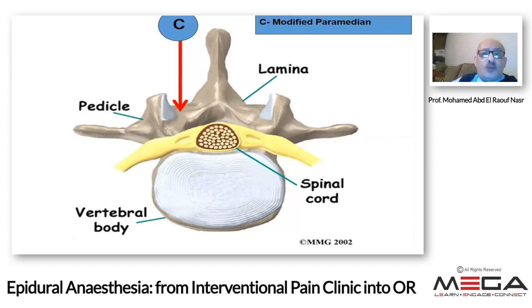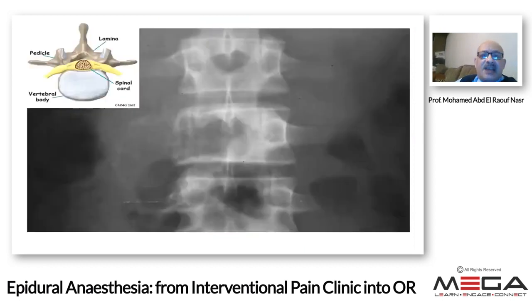Personally, I'm always using this technique. I go immediately lateral to the spinous process. Then I go with my needle perpendicular until I'm hitting the bone. I'm hitting here the lamina, so I can know the depth of my needle. I know the distance to the epidural space. So now I converted the blind technique into as if it is an ultrasound-guided technique, and I know my depth.